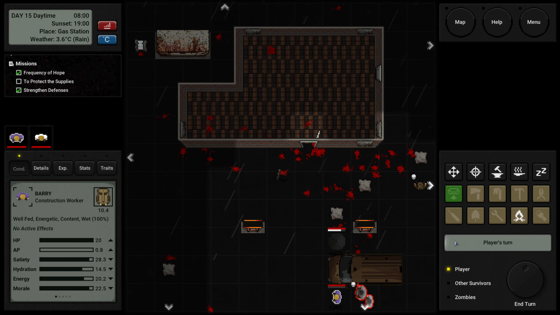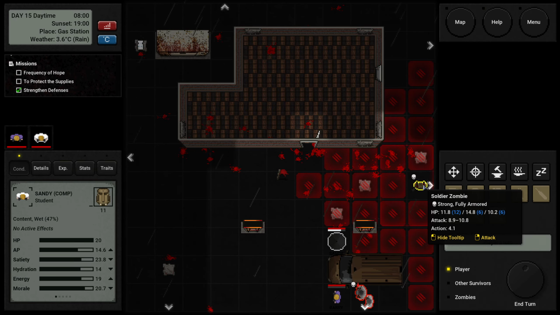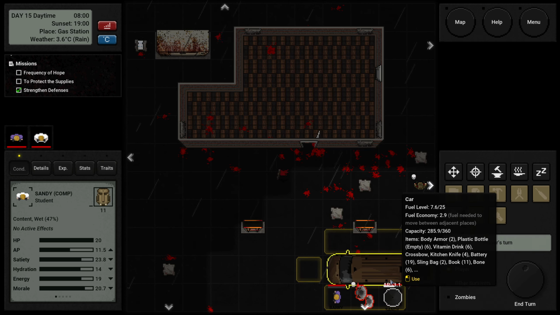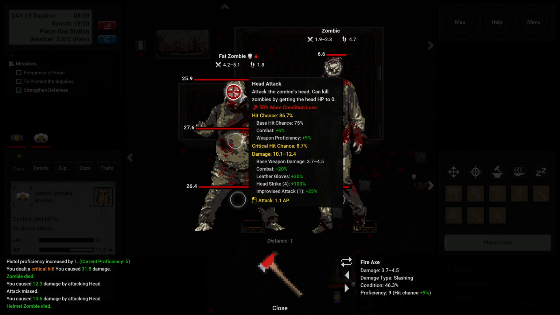And we have got the flag down here, so it should be a little less busy. Sandy, come down and deal with these. What about you? You have a lot of movement. But if I get to this square, then I'm out of range of you. But even though we've got the flag, there are still zombies here. It doesn't mean that it's without zombies.